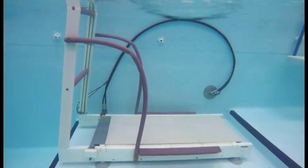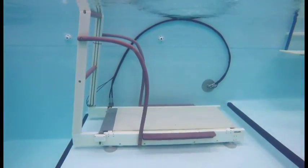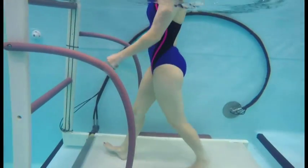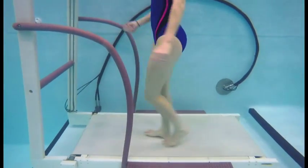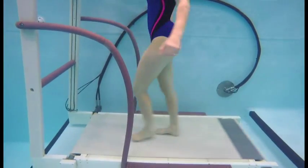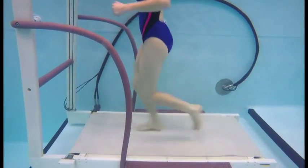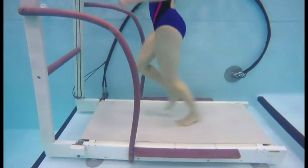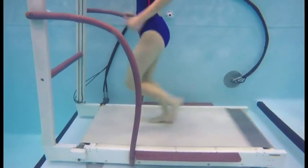Our aquatic treadmill allows for patients to continue with cardiovascular training when they sustain injuries or have pain. Research has shown if you work at a rate similar to what you do on land, aquatic exercise can increase your VO2 max and help to sustain cardiovascular function. It is also a good way to assist patients with gait training post-stroke, lower extremity fracture, or patients with balance issues to restore a more normal gait pattern.